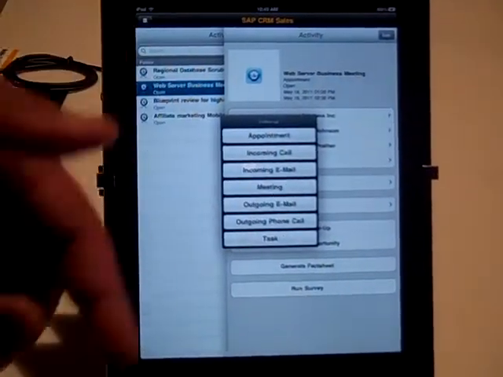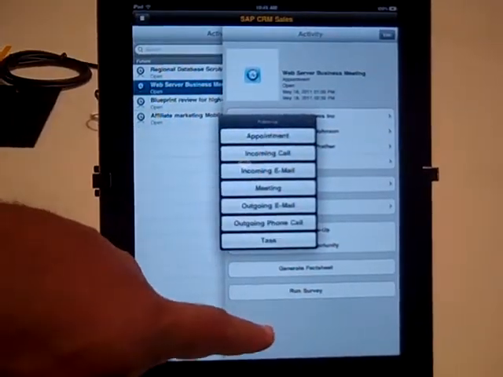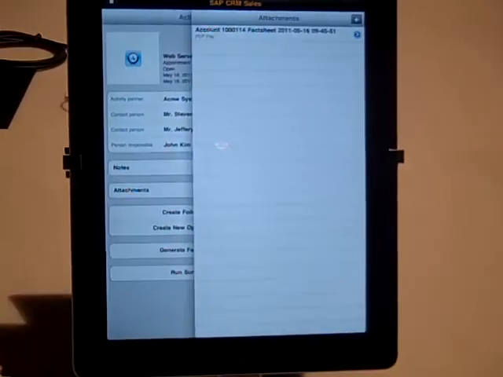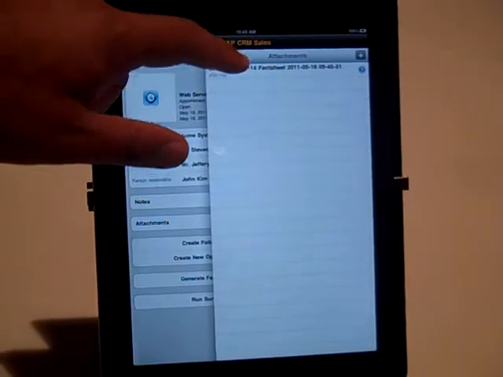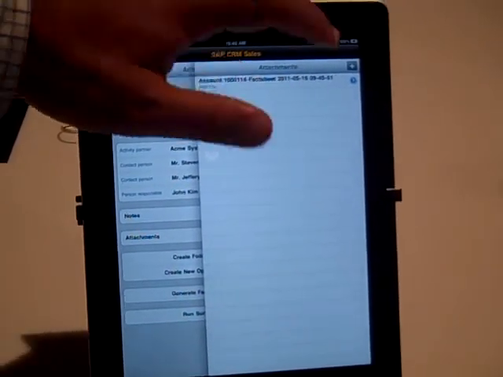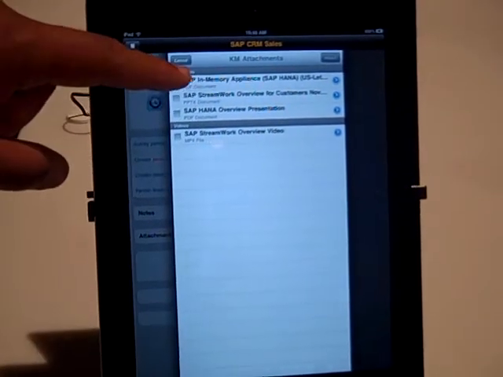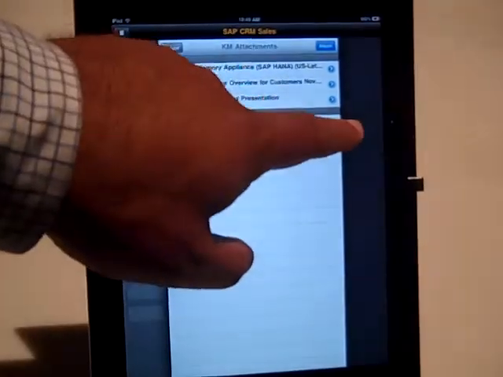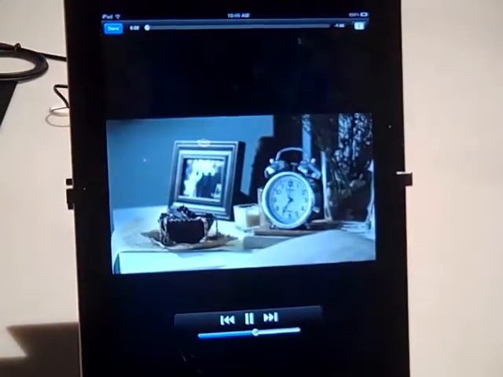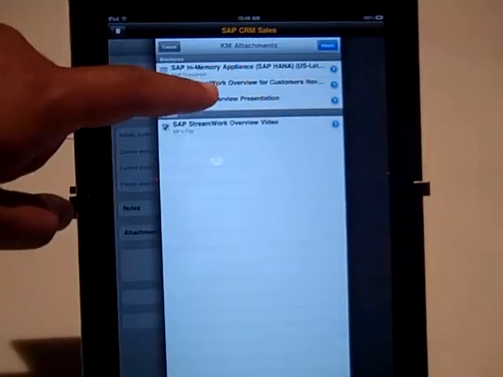And I can create an appointment to say, okay, I need to do prep for this, I need to invite these people, and so on and so forth. I can generate a fact sheet, and it goes and grabs the information about this particular customer. Within this fact sheet, I have information about different items. There's, for example, a video which I'm going to use when I'm at the site. I have my presentation.